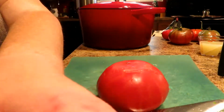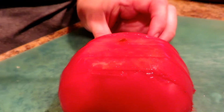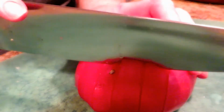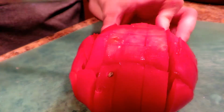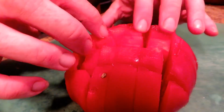Let me move you over so you can see better. Is that better? Okay. See, you're making cuts. And if you get to a place where it's not cut and you have to do the skin, just poke the point of the knife in. Now you turn it so that you're cutting in the opposite direction of all your cuts. You make another line of cuts. And see, now you've got little squares. See, now you have all these beautiful little squares.